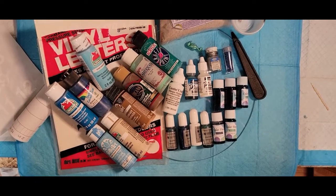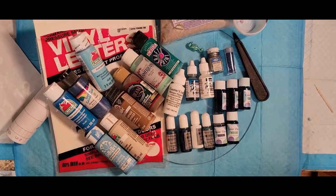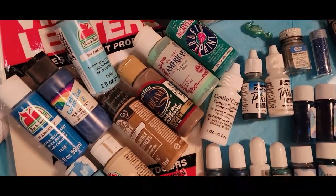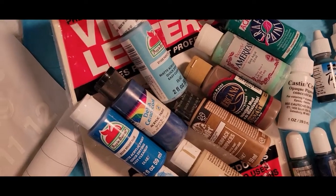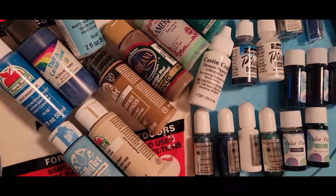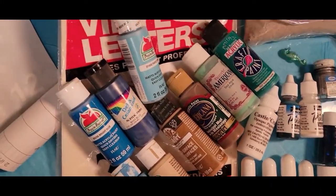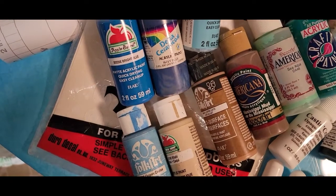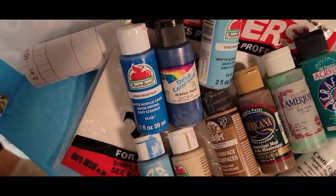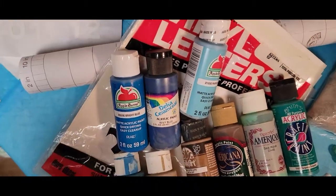Everyone, I just wanted to show you some of the products I'll probably be using in this next project. I'm going to be making a clock for my other little grandson who loves the ocean. This is going to be my first try at ocean waves. I've got all kinds of paints. I've got Apple Barrel, some Delta, some older Folk Art paints in tans, browns, greens, and blues.